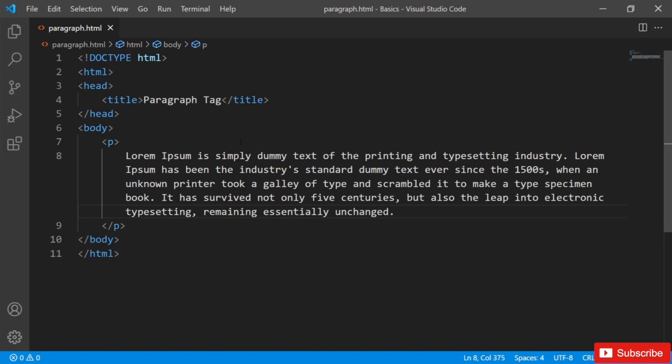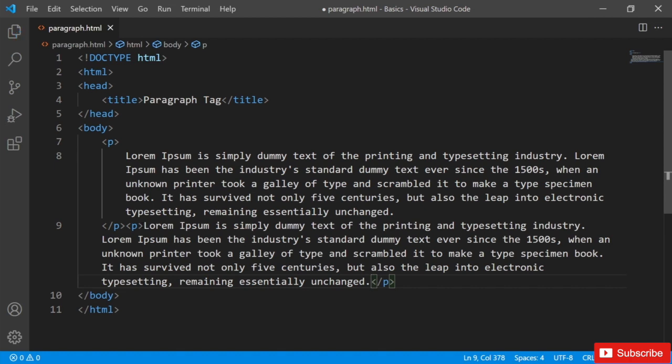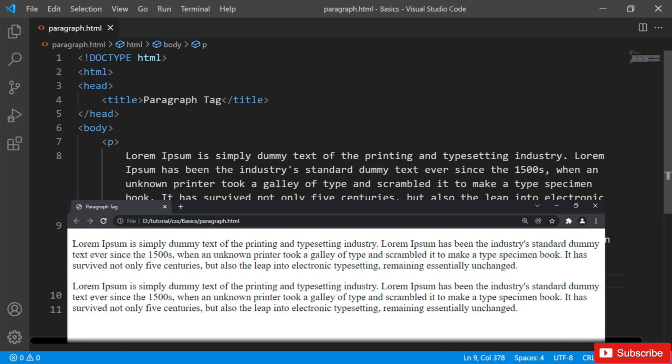If I give another paragraph here, which is right next to the end of the first paragraph, and I am not separating these texts onto a new line, I'll keep the paragraph in a single line, right? Now if we check the browser, you can see that the paragraph is by default divided into different lines. So this is how the functionality of the paragraph tag works.